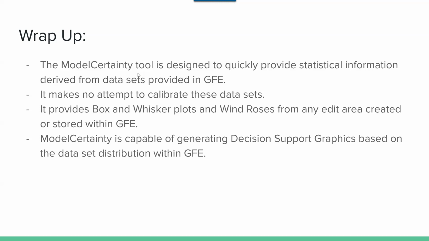So the box and whisker plots and wind roses and PDF are all stored within GFE and can be easily created. And the big thing that I want to hit is ModelCertainty can be a driver to really help our decision support services, and add some meat to the bones for why we're saying what we're saying, and give that information to our core partners.